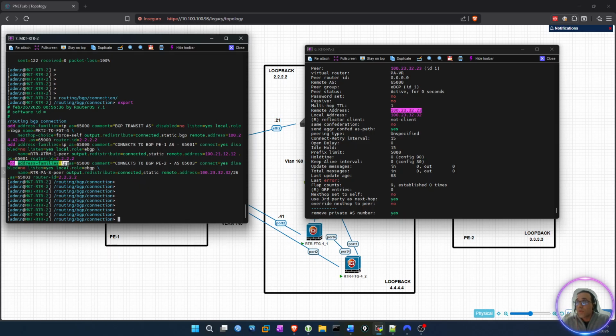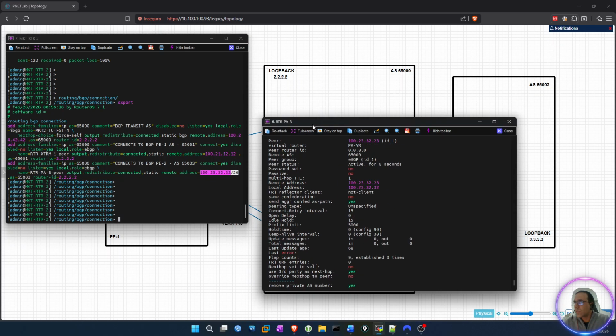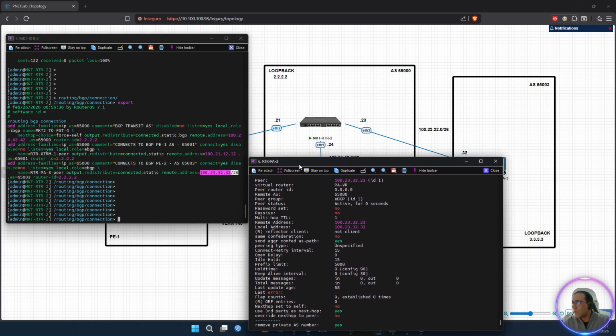Okay, we have the address families IP, the autonomous system 65,000. We are saying that it's connected, it's not disabled, it's listening. The role is eBGP. It has this name. It's redistributing static and connected. The remote address it's 123.32.32. Okay, it's correct.